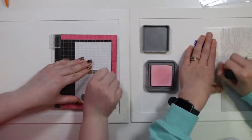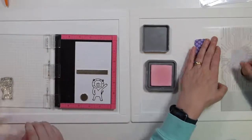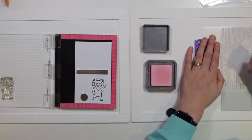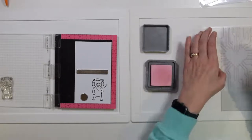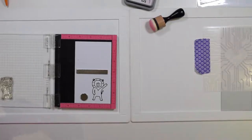How's your little lion getting on? We're getting there. I had to stab him a few times to get his little face nice and crisp, but we got there. He's lovely. I am working this spun sugar because it's very light. And in fact, I think I'm going to have to darken it up a bit with a little bit of worn lipstick, the color of my hoodie.